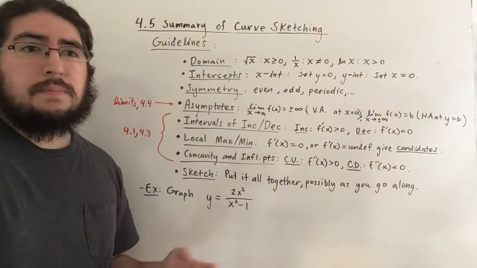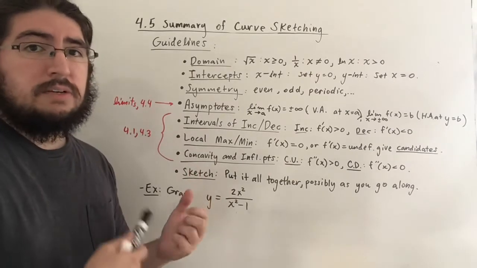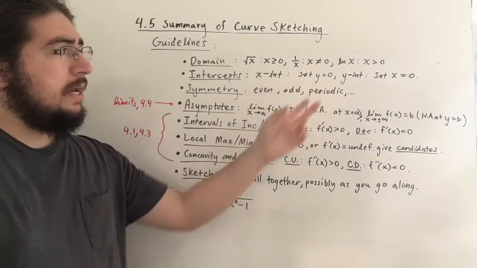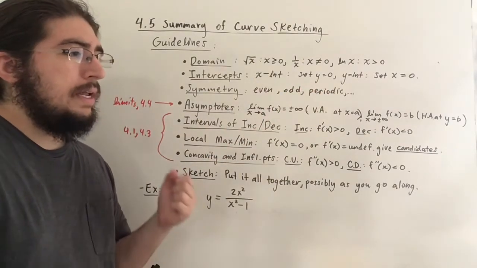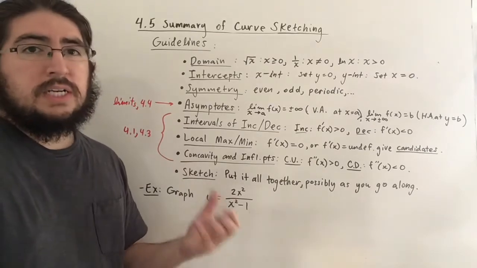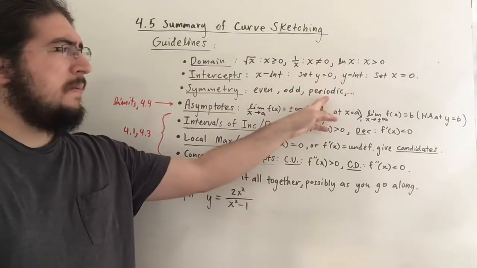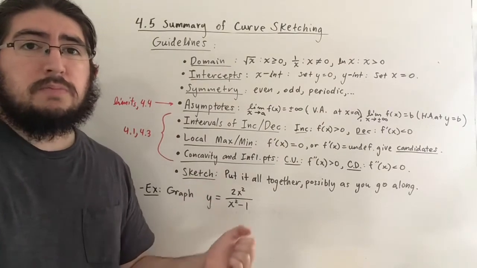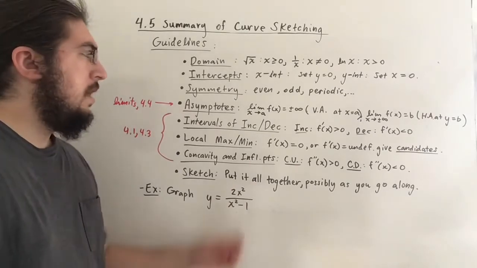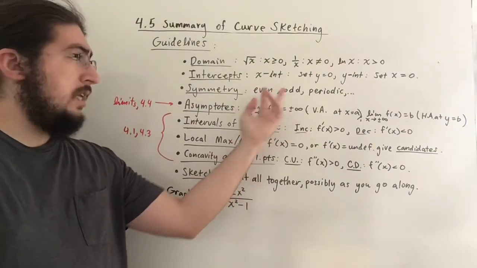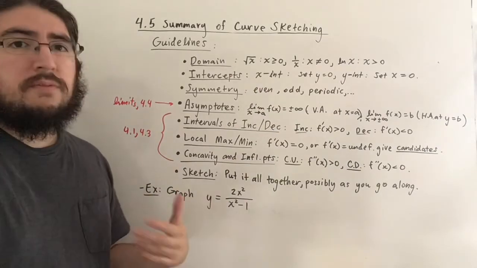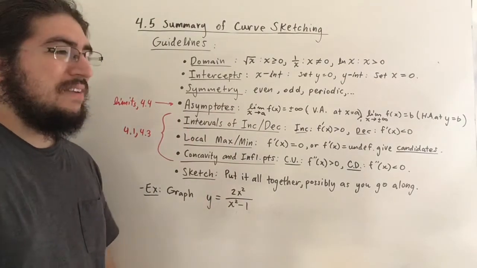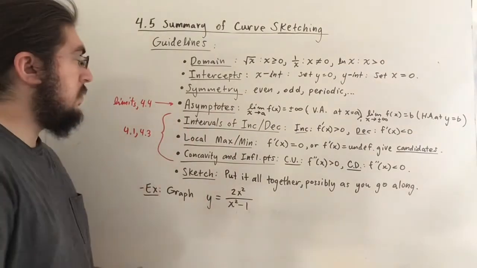An even function means that if you take a negative value of that function, you just get back that function itself. An odd does the opposite, the negative pops out. And periodic basically means that if you add some number to the function, you get back the same function. So a really common example of periodic would be 2 pi with sine and cosine. So notice sine of x plus 2 pi is just equal to sine of x, and same thing for cosine. In fact, even and odd also apply to cosine and sine respectively, but there are other functions out there. In fact, even powers and odd power functions are good examples of even and odd functions. But we'll see that as we go along.